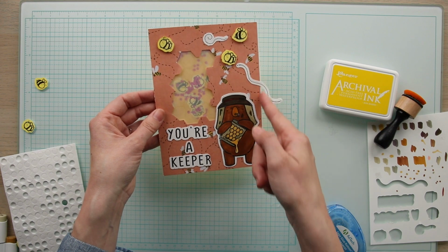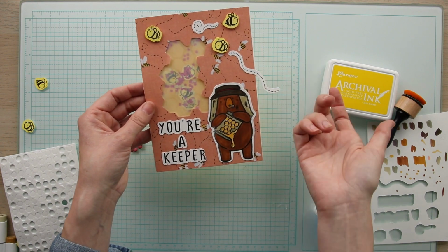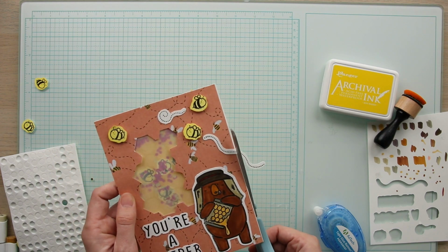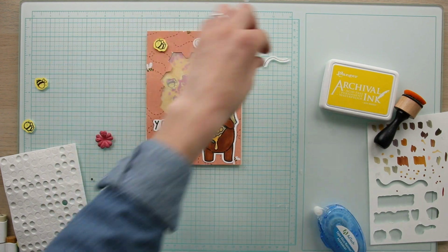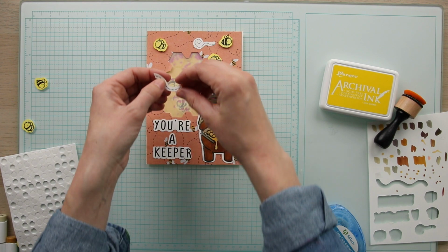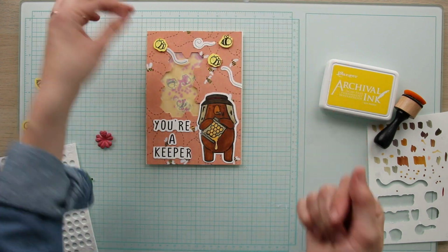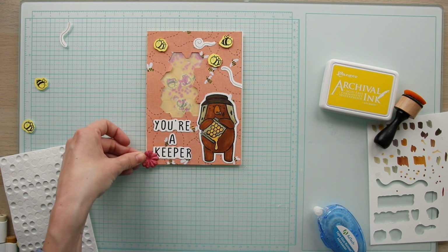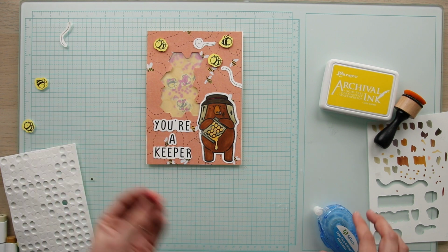Alright, and then you can just cut off this little tail because we don't need that hanging off the sides. You could even use this for this bee if you wanted to, but I think I'm going to leave that off. And then we're going to use a 3D adhesive dot for this as well, or maybe the glue.